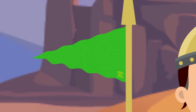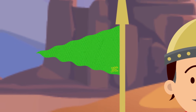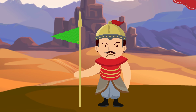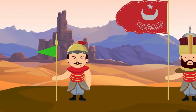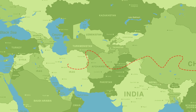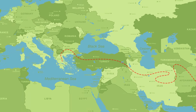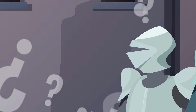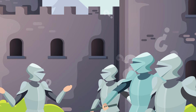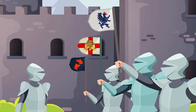These flags helped identify someone's rank, depending on the fabric and complexity of the flag. Lower-level officers usually settled for basic cotton flags, while high-ranking officials would have woven silk flags, embroidered with shining silver or gold thread. Eventually, cloth flags continued their way across the Silk Road to Europe, where knights in heavy armor started using flags as a way to identify themselves on the battlefield. Those flags identified a knight's rank, social class, land, or noble titles.